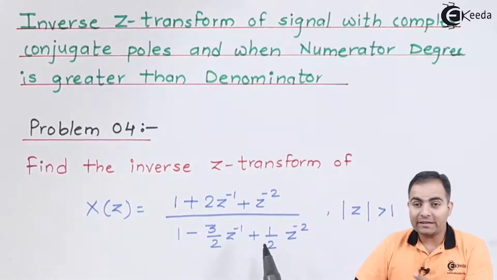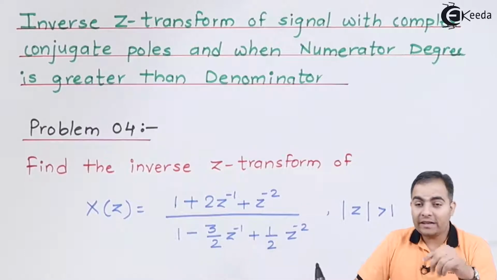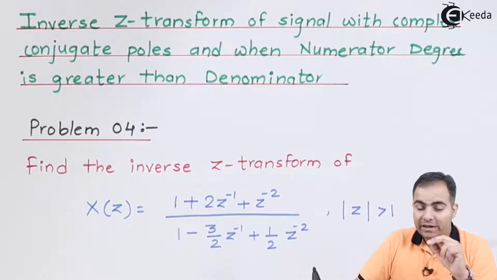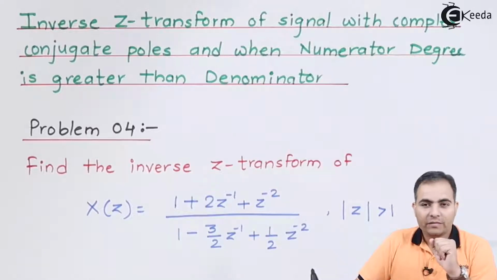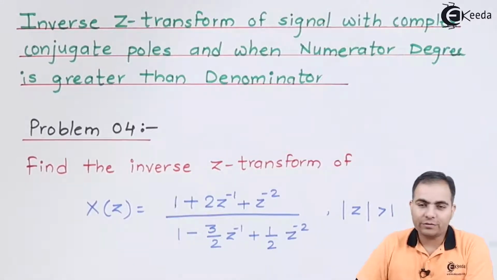If the degrees are the same, it means you have to divide this function only once. If the degree difference is more than 1, let's say 2, then you have to divide the numerator by the denominator repeatedly, performing the division one by one. Well, let's see first of all how to solve this question.